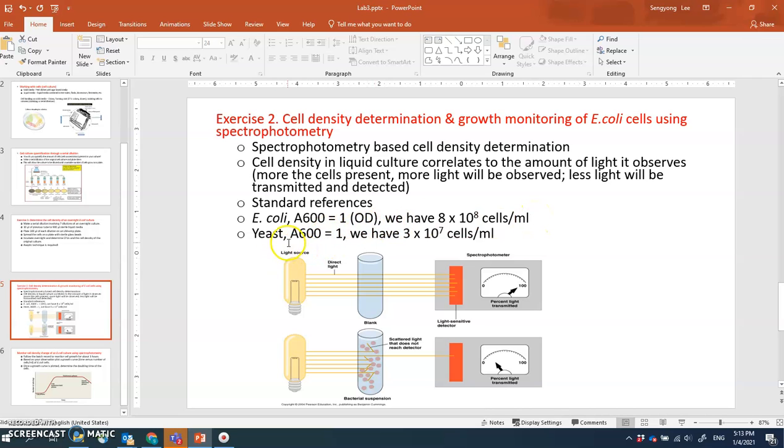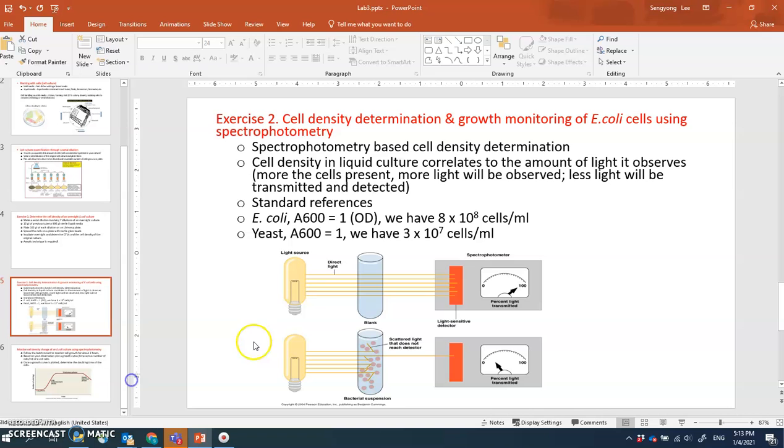If you're dealing with a much larger eukaryotic cell, like a unicellular eukaryote such as yeast, the OD reading means something a little different. 1 OD at 600 nanometer is only 3 times 10 to the 7th cells per mil. The difference comes from the size of the cell. E. coli cells are much smaller than yeast cells. Yeast cells may be about, I don't know, maybe 20 times larger. That's the difference. The spectrophotometry method is a quick and dirty method, easy and quick to do, because you don't have to wait overnight to quantify it. You can do it right away, right? So you can use this method.